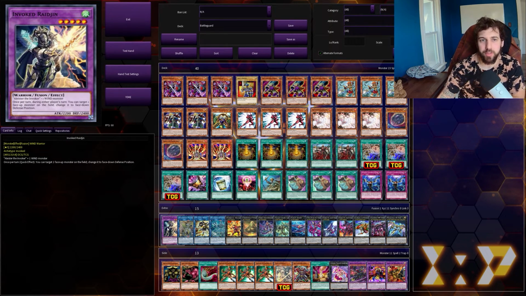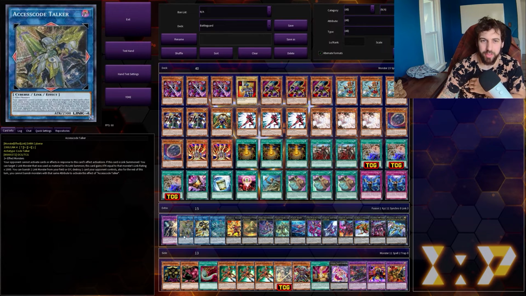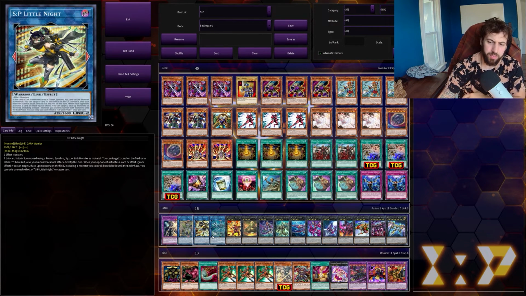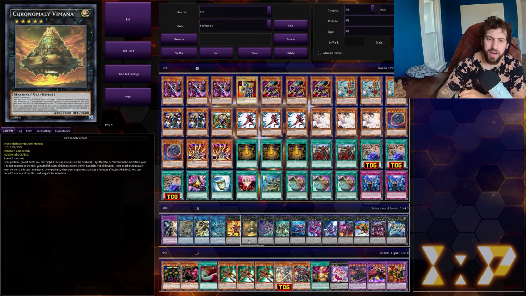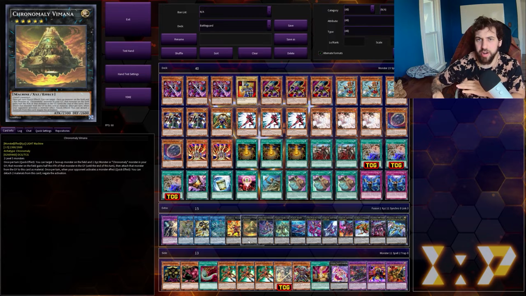Now in the extra deck, we got the 1 Raijin for the instant fusion. We got the 1 access code, it's pretty easy to make. The 1 SP, the 1 Anima, we already kind of talked about that. Volcasaurus as well. Vimana is awesome. So just generic 2 level 5s.